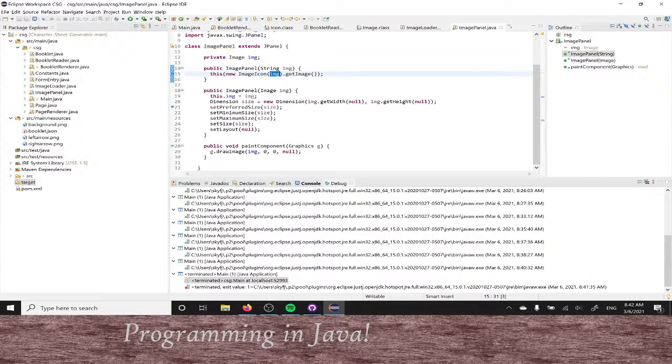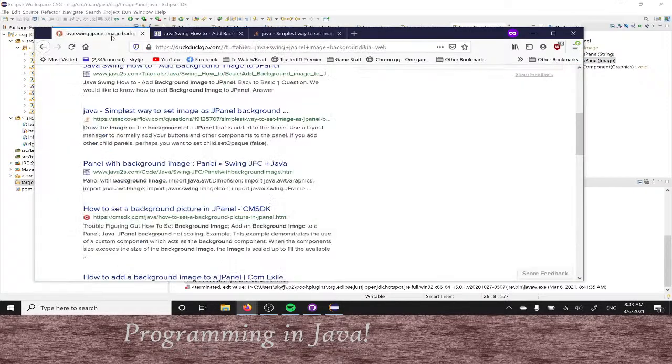Image icon, image. Because I don't have any graphics. I don't know. Let's take a look at what else we have.